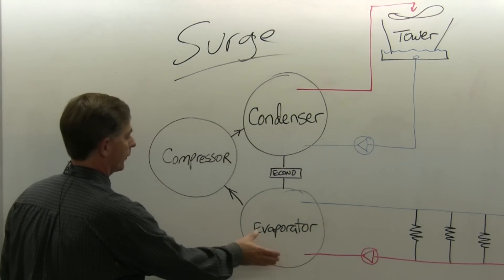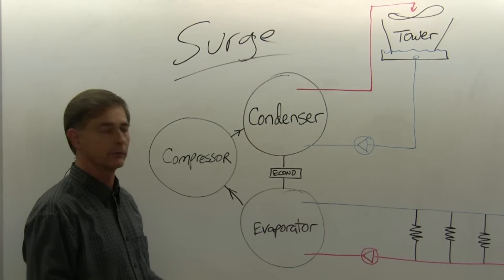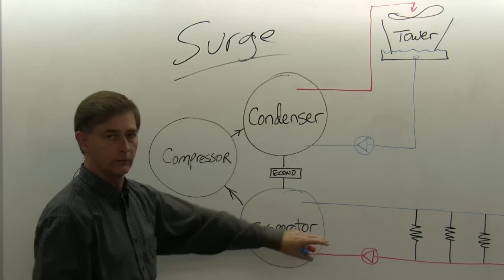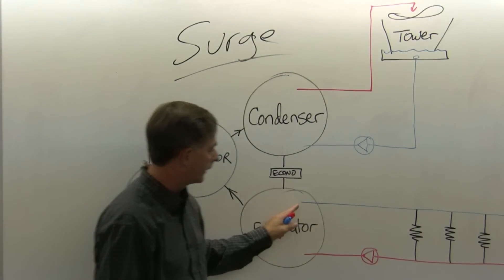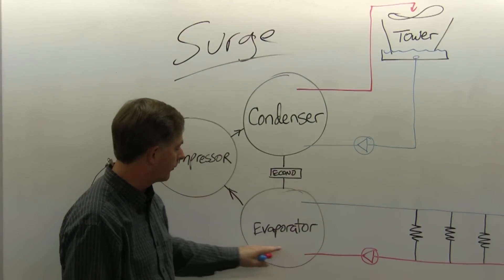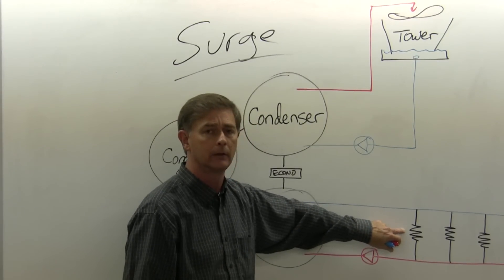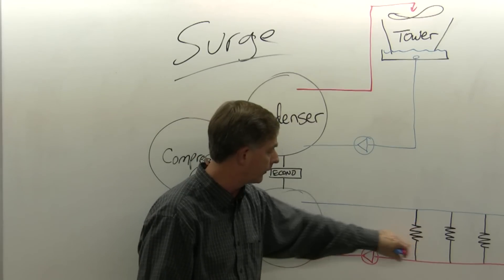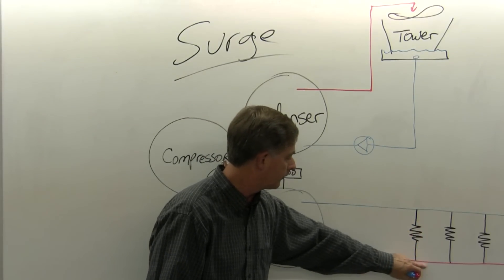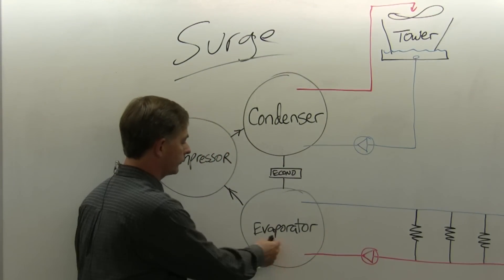Now, if we look at our evaporator and condenser, each of these vessels have refrigerant and water. Down here in the evaporator we have water going to our air handlers, coming back from our handlers through our pump and back to the evaporator. We've got our return air, BTUs from the heat of our return air, going into the water through the air handler coils, it mixes all together in your return water piping, goes to your evaporator.